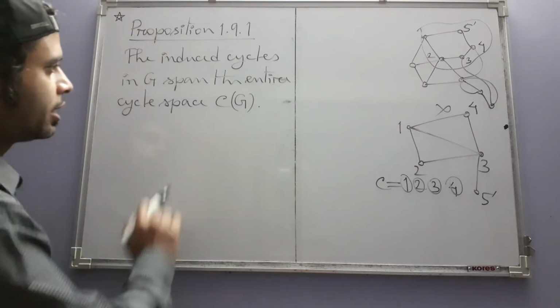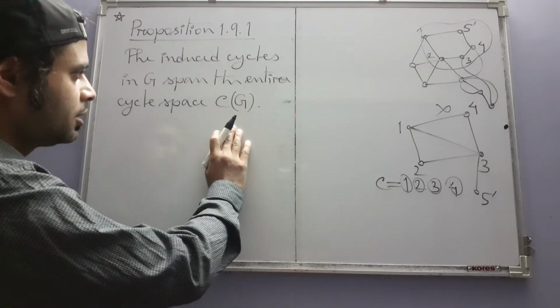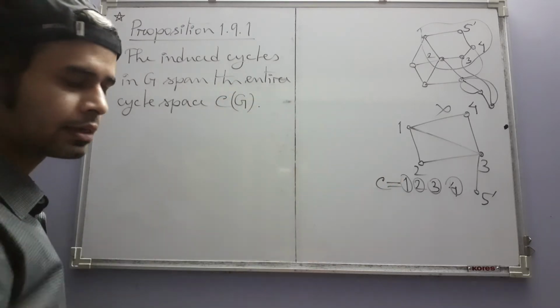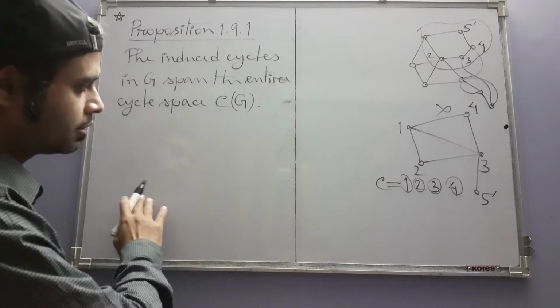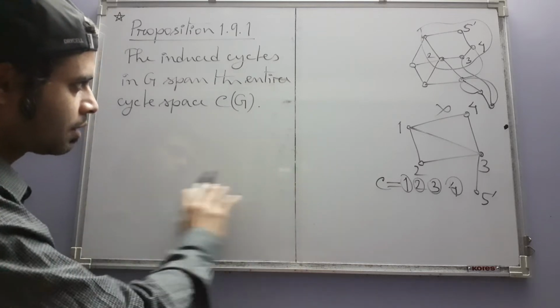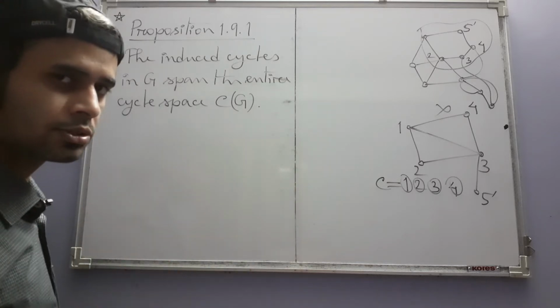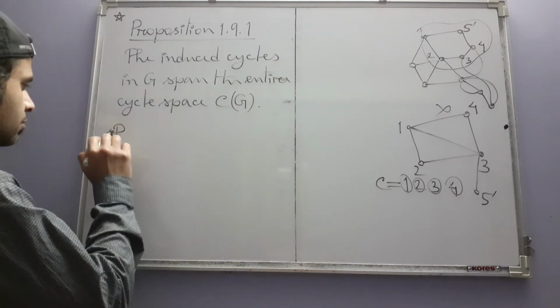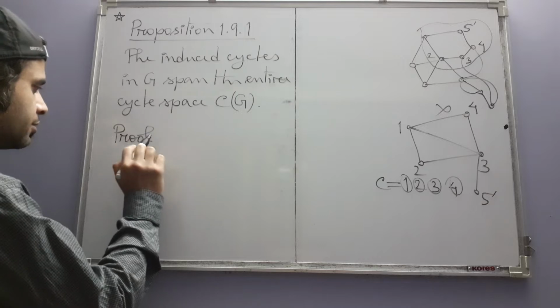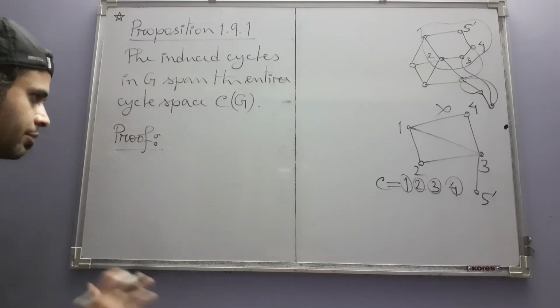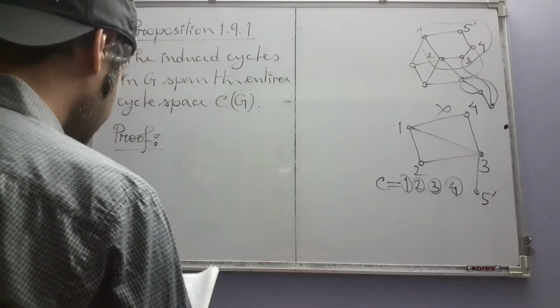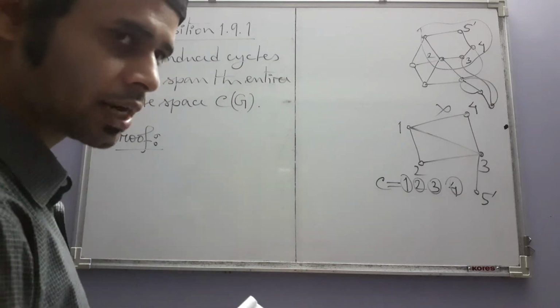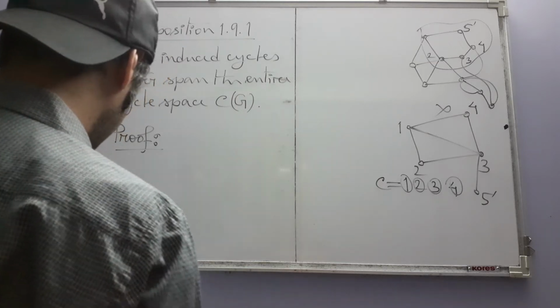So chordless cycles are induced cycles. The claim is that the cycle space is of course generated by all the cycles, but in fact it is generated by this somewhat smaller set of induced cycles. And in the proof, just these words are given. So let me first write down the proof as it appears in the text, and then we will try to understand what the author means.